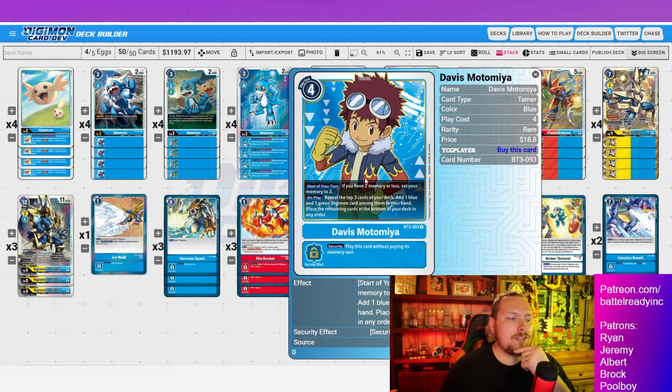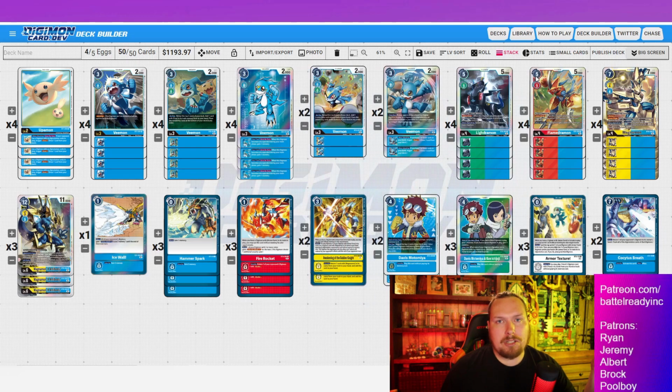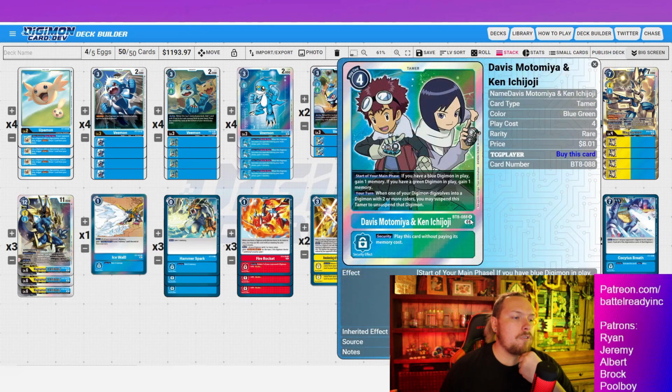So the Davis here for the search, as well as the memory fix. The memory fix is solid, but not like an absolute must-have necessity. Whereas like something Imperial, you need to be at 3, so that way you can hard play the Stingmon for 3 and then DNA with. Whereas this, as long as you can get yourself up to 2 memory, you can still pop off pretty well with your armors. And then speaking of all of our armors here, we have the Davis and Ken Duo.